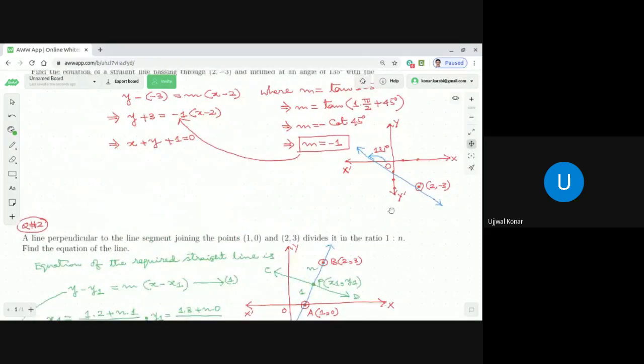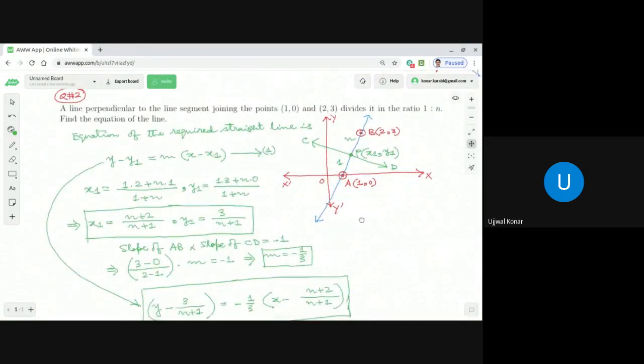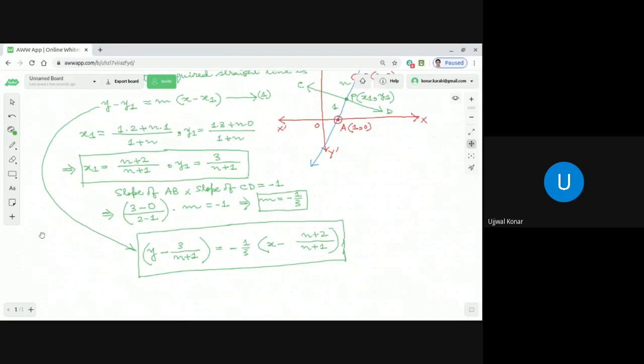Unlike the previous one, the first question, where it is very directly given through which point that straight line is passing and what angle it is making with the positive direction of the x-axis. That is question one. But in question two, dear students, it is not directly given through which point that straight line is passing and what the slope is, but it is given indirectly. And how? That we have observed in the last few minutes. I hope it is absolutely clear. If any smallest doubt is there, never hesitate to ask me.